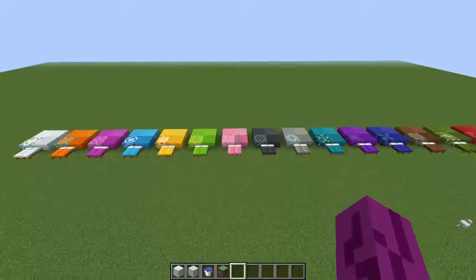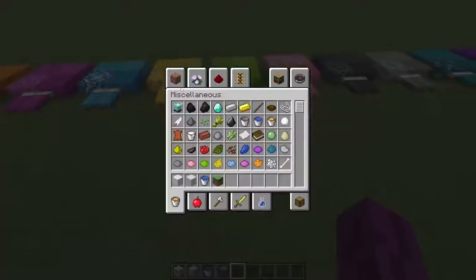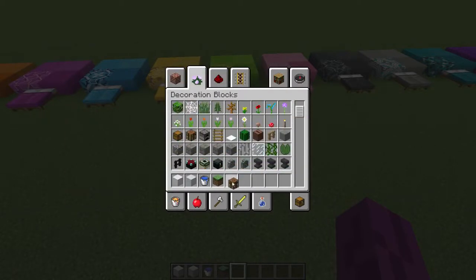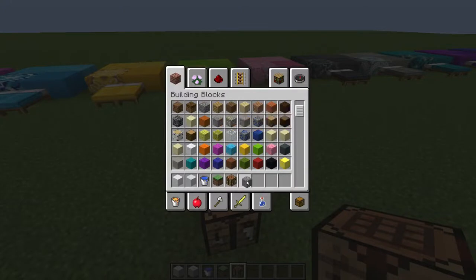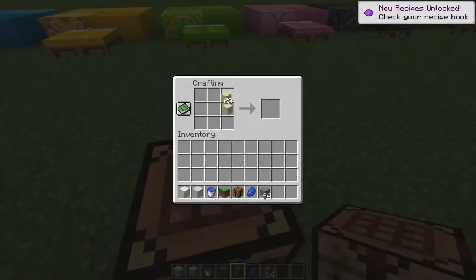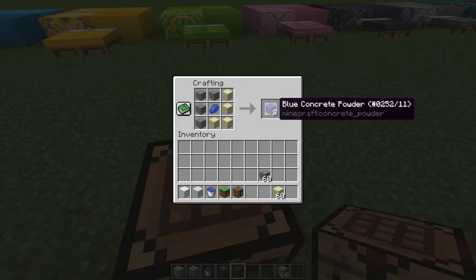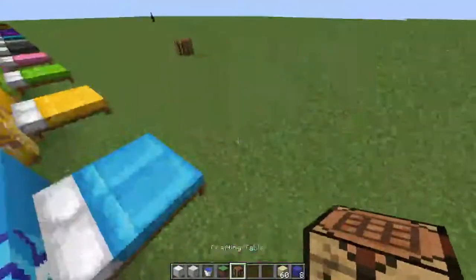and how you get these glazed terracotta and concrete powder is you, hang on, let me get a crafting bench. There we go. Now, we'll get to this later, but if I go and grab gravel and sand and then a dye of any color, so let's make some blue, and put 4 sand and 4 gravel in any configuration at all, then put dye in the middle, you get 8 concrete powder blocks, which then you have to place in water to turn into the solid concrete.